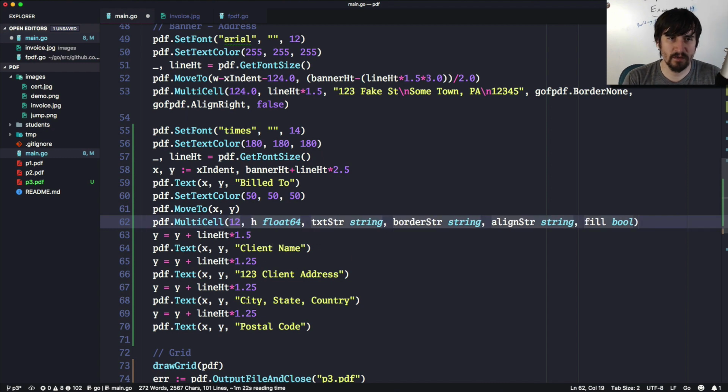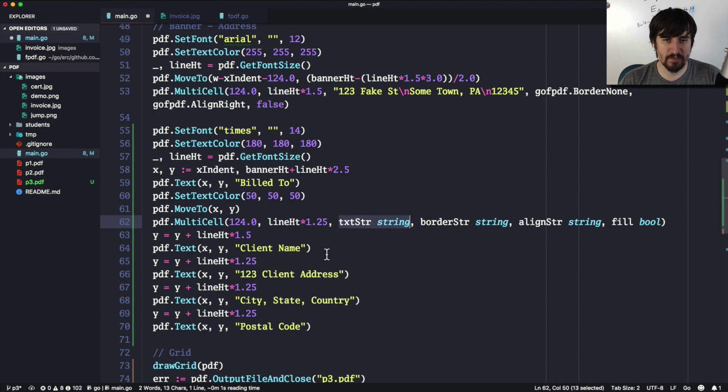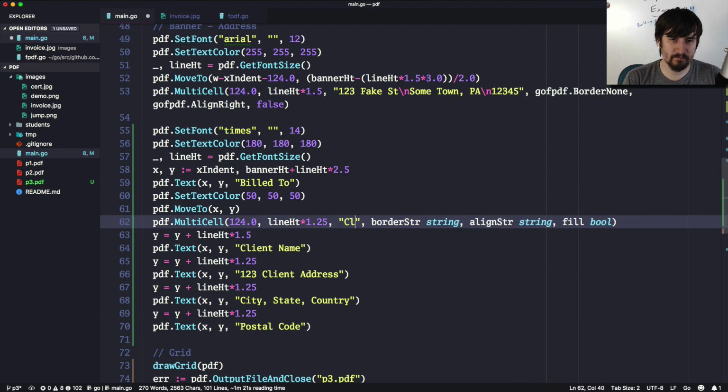We'll do 125 as the width, maybe. It's probably 124 is fine as well, because that's what we used up here. The height here is going to be line height times 1.25, the same as we're using for all 3 of these lines. The text string could be client name, new line.